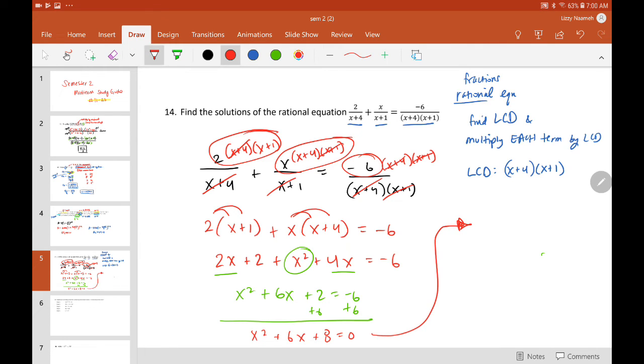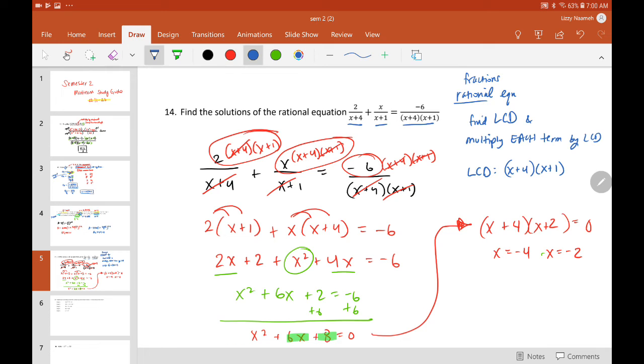So using magic x or any other method that you know to factor, two numbers that multiply to 8 but add up to 6, I know are 4 and 2, and they should both be positive. So I'm getting x equals negative 4 and x equals negative 2. Now, if you circled both of these answers, you'd be making a mistake.